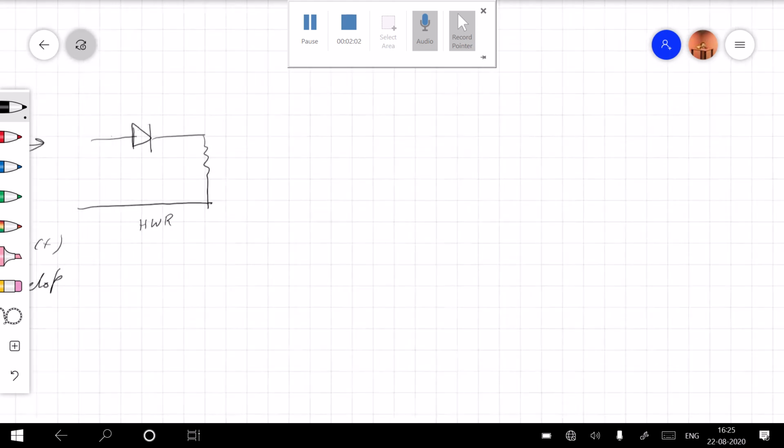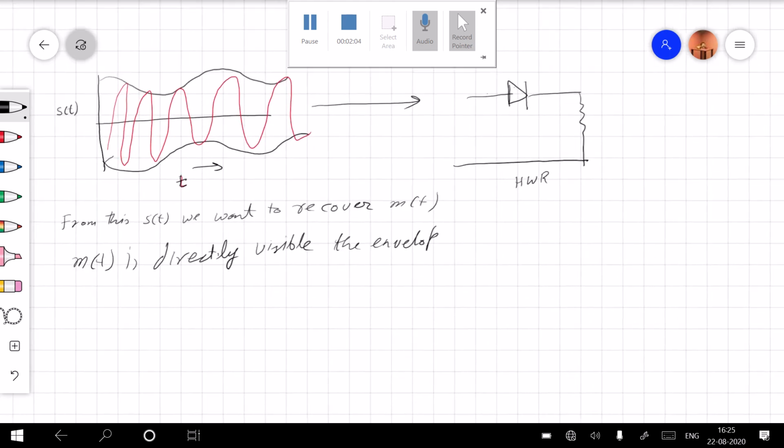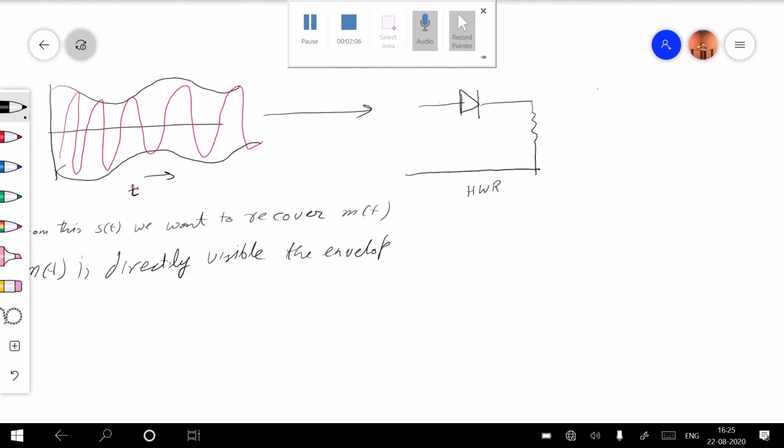And once we pass this signal through a half-wave rectifier, let me draw this correctly.